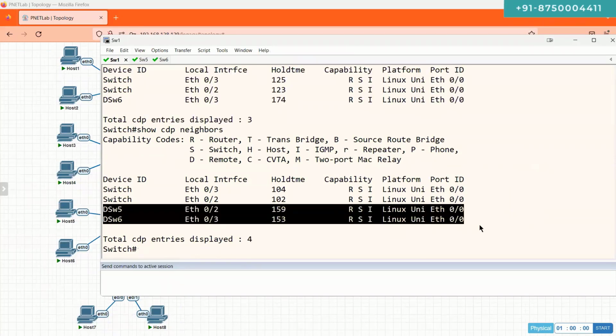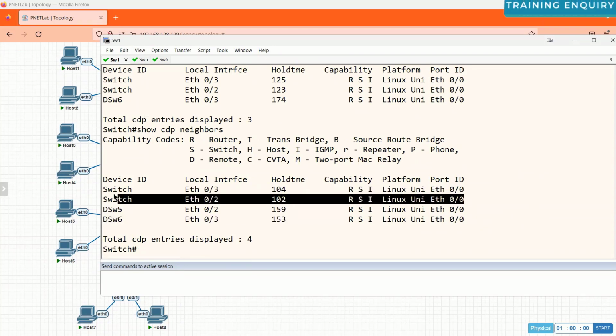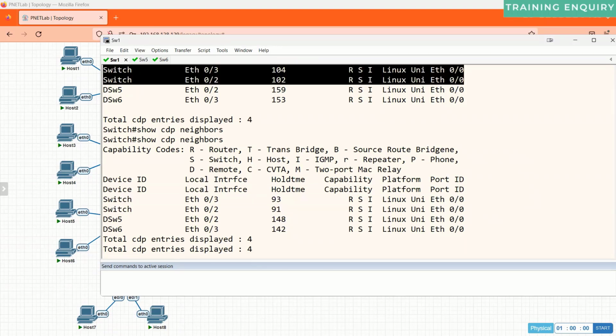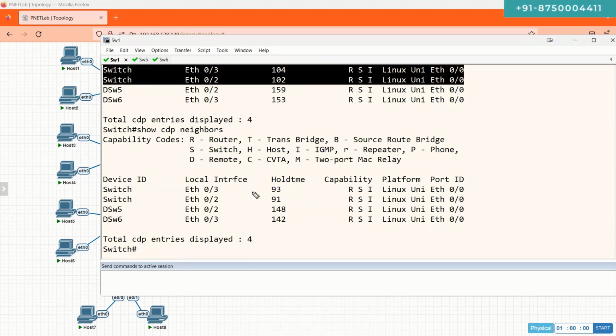So that information it has maintained here, but it is going to age out after that whole timer completely expires. This information will still be there for 180 seconds. And once that timer expires, this information will go away.